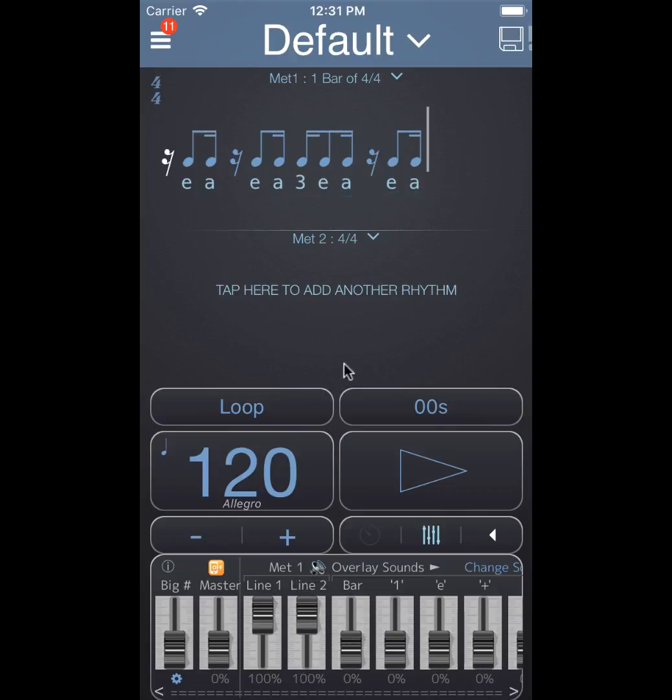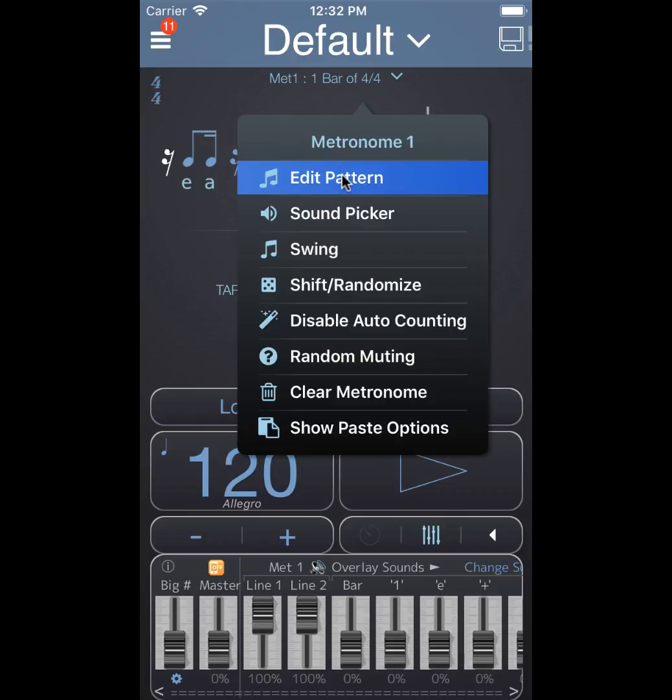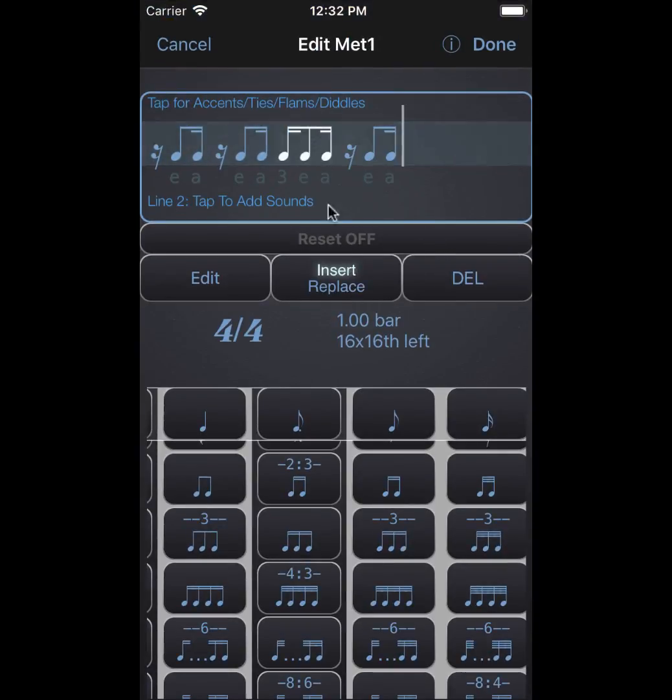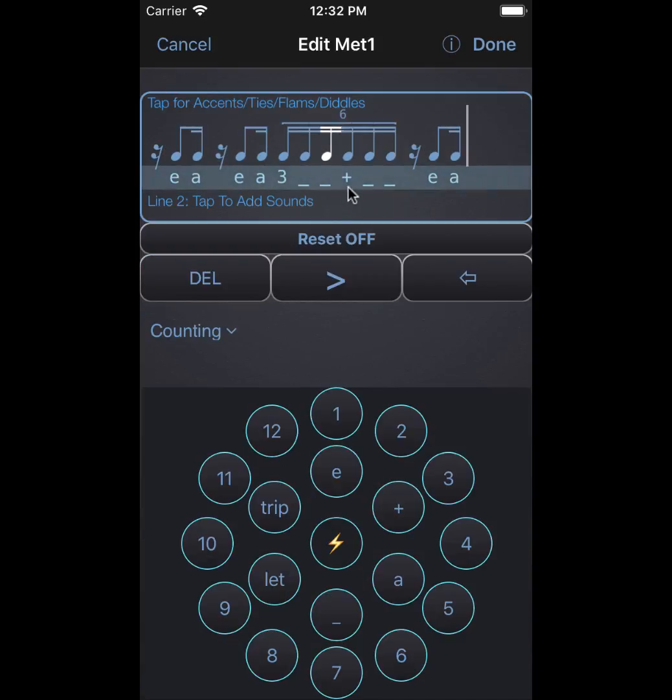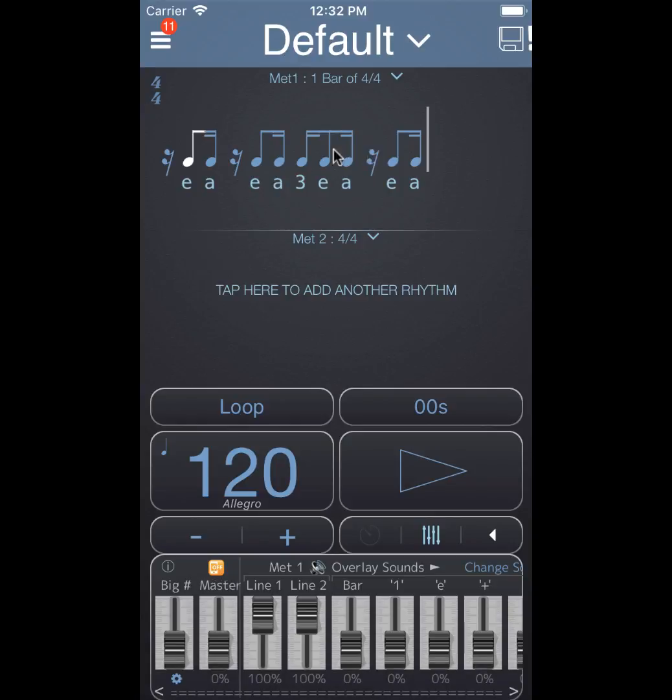The reason I did that is that the auto counting won't handle things like quintuplets. I was working on putting in the counting for sextuplets. It'll do triplets, but it won't do quintuplets or septuplets because I don't know what you would put as the count for that. But it will just play the other sound so you can hear the rhythm. It doesn't make it disappear if there's no voice count on it.